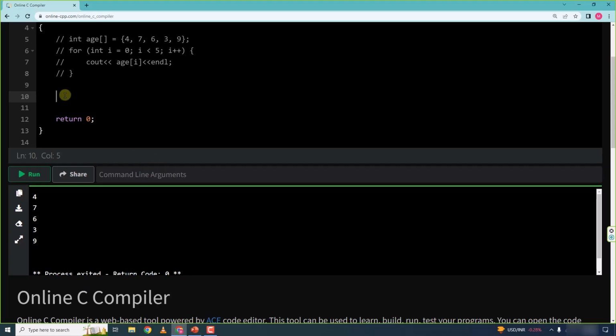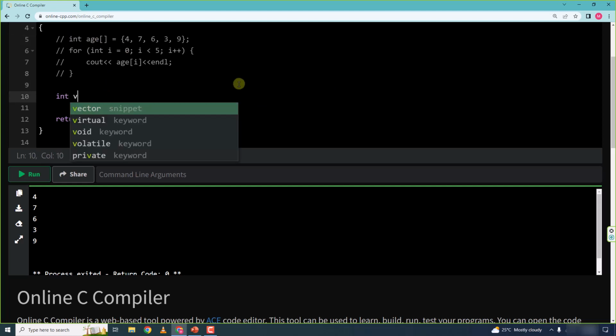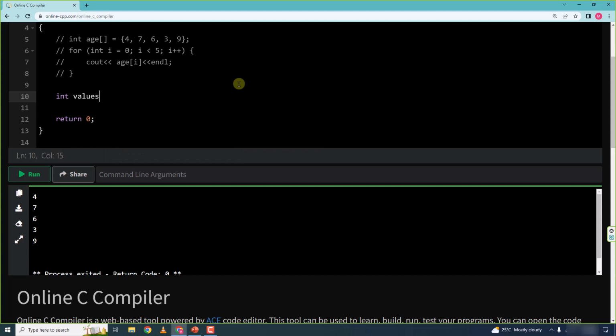So here we say the data type just like this, int. And here let me use values for the name of the array. Values, random name. And now we need to have two square brackets.